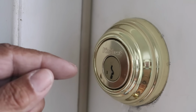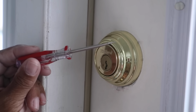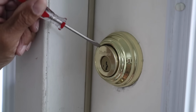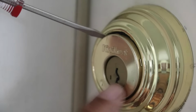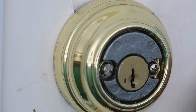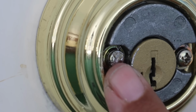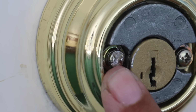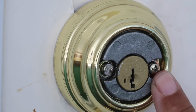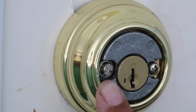Well, it's really simple, folks. It can be a little deceiving, but this is just a cap here. We're going to take this little tiny screwdriver and just pop the cap off, and there should be 2 screws behind the cap. Let's see what we've got. There we go. There's 1 screw, but that's a security screw. That's unfortunate because it takes a special screwdriver to remove. I don't know why that's there, but we're going to pull this out with a Phillips. And then this, unfortunately, we're going to have to drill out with a drill bit.